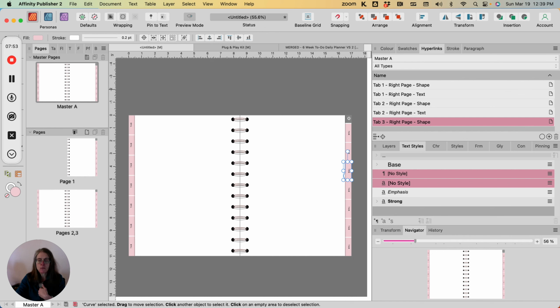That's just my own, I don't know, OCD. I like the consistency of seeing what it is and then where it is and then whether it's a text or a shape. It allows me to go through it and see patterns throughout and follow my train of thought as I'm looking at these hyperlinks. Because one of the biggest issues with digital planner creation is figuring out where your hyperlink broke. This makes it so much easier.